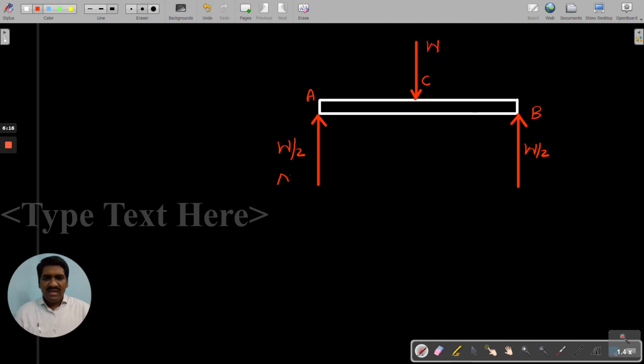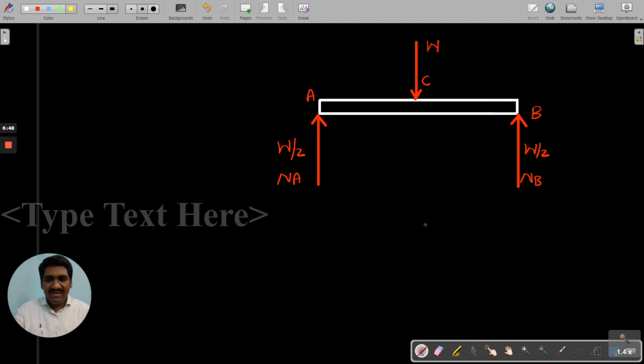Because for a simply supported beam having a load at the midspan, load will be definitely equally shared at both the supports. Now I know both the support reactions. For this body, I want to calculate the shear force and bending moment diagram. This video is about the sign conventions and the construction of the bending moment and shear force diagrams. Now, what about the movement of the diagram? So let us see, all of you.